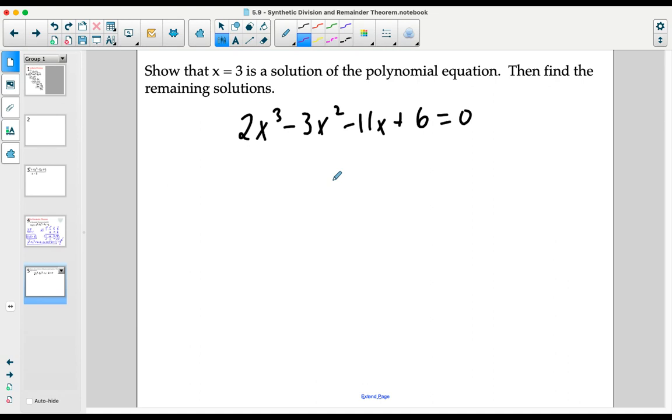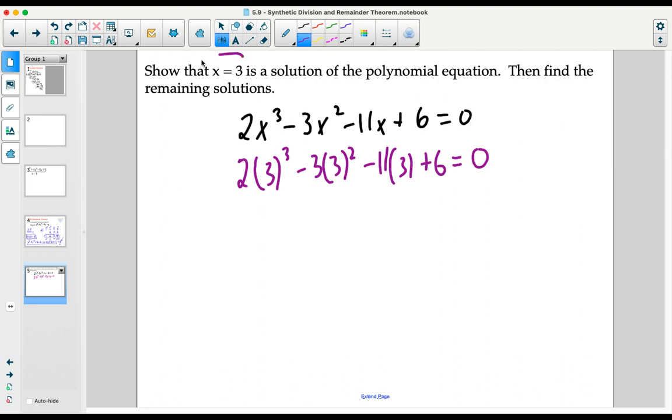If x minus 3 is a solution to this polynomial equation, that means that when I substitute 3 into the place of x, everywhere I see an x, and I evaluate that expression, I should get 0. The remainder theorem, on the other hand, tells us that if I'm using x is equal to 3, if I was to divide this original polynomial by x minus 3, that I would get a remainder of 0 because that's the value of the function.